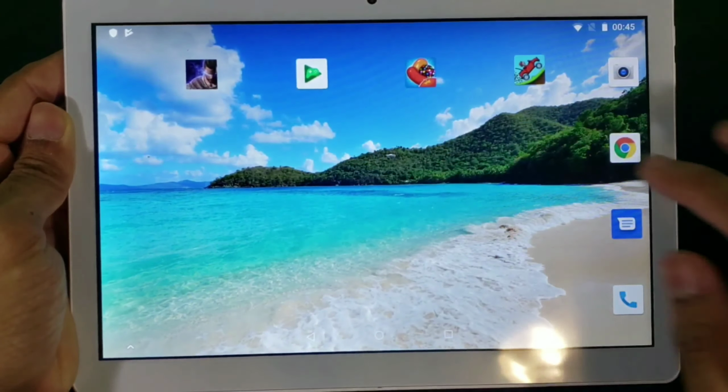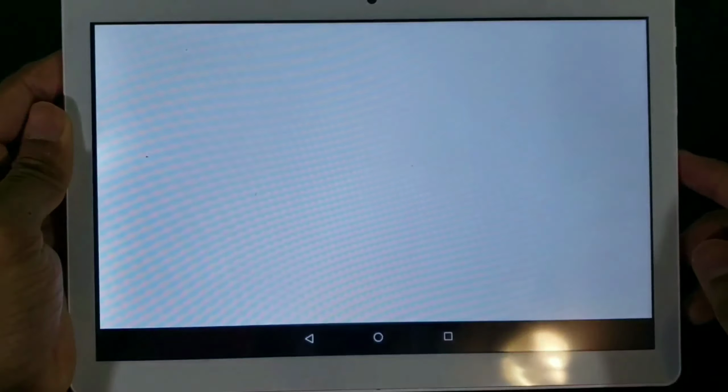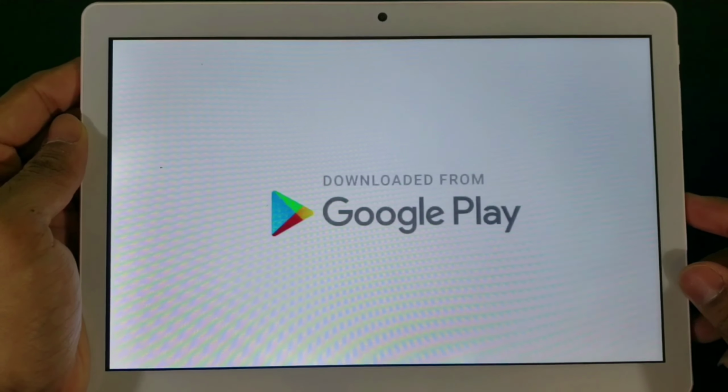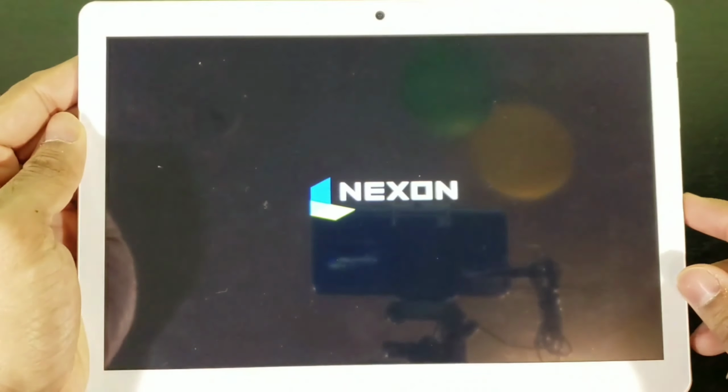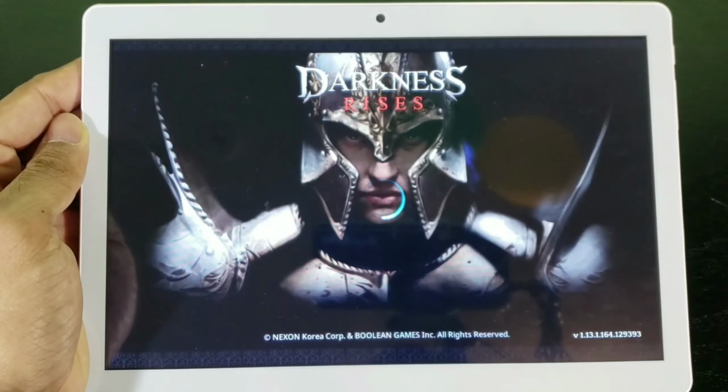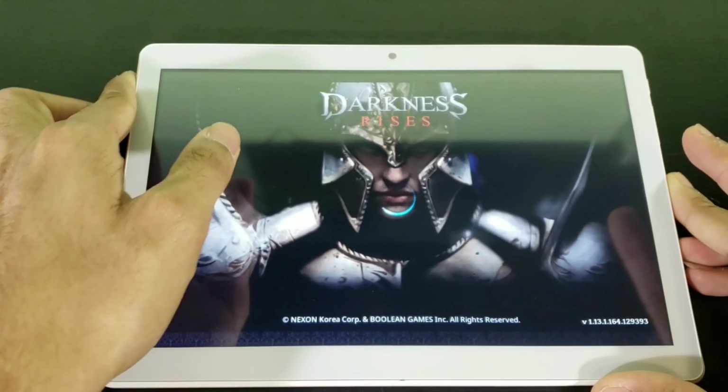Alright, so second thing, we're gonna look at gaming. Now, I did download Darkness Rises, and this game is struggling to even open up on this tablet. So if you play high-end games, like me for example, I do play Darkness Rises, and occasionally I do play Rules of Survival, this tablet will not be able to handle it. If it does open up and play, it will crash after a few minutes of play, and I'll show you guys exactly what I'm talking about.